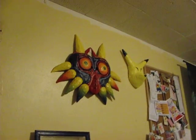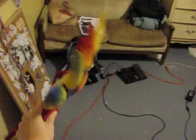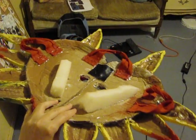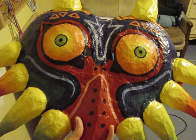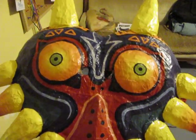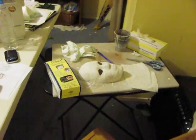For my Majora's Mask, and I have another tutorial for this on my account, I used cardboard first because it's so huge, and it would be way too heavy if I used only plaster tape. Then I used expanding foam and then the plaster tape. The plaster tape is really what gives it its hard, masky surface on the outside. So if you want to use that method, it's a good idea.